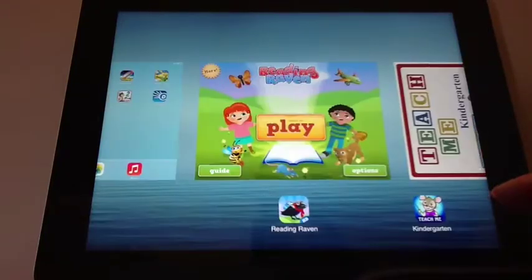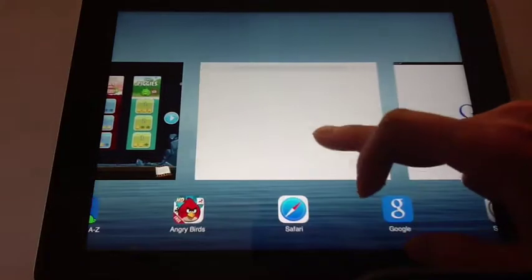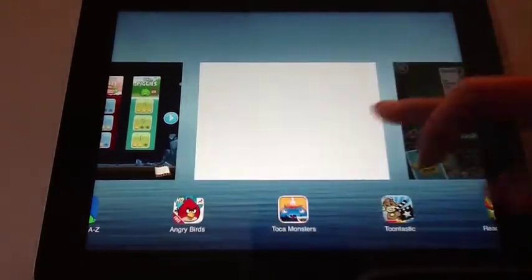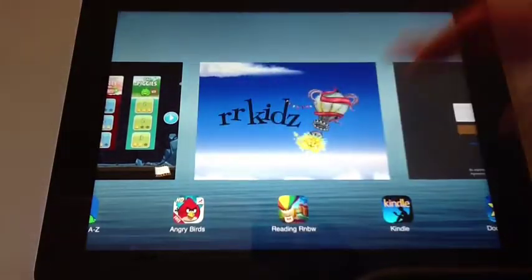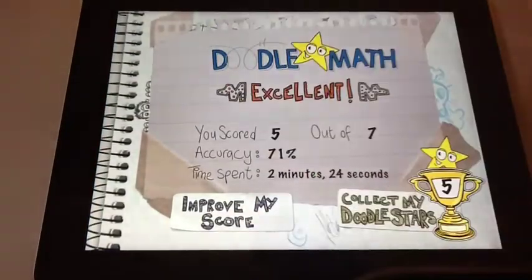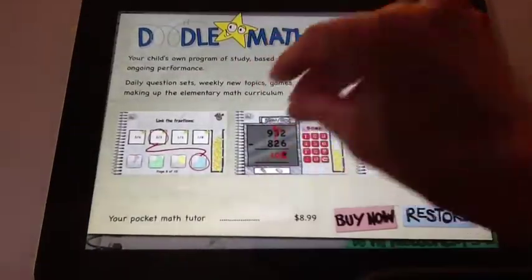Another interesting thing is if you double click and you're paging between these, you can simply throw away one that you don't want in the multi-app list anymore. You just throw it away. This is very intuitive now. I didn't have this before iOS 7. Okay, and we're back in our math app. Let's close it.